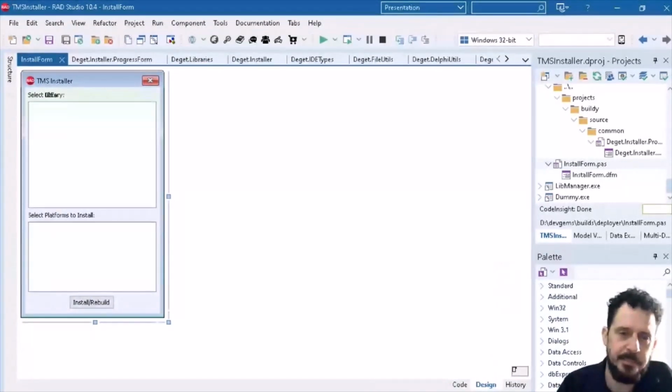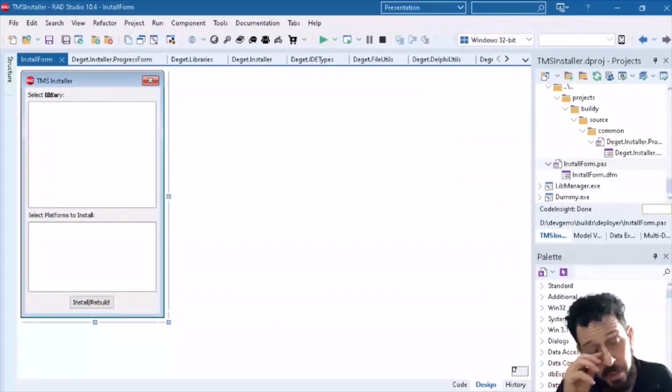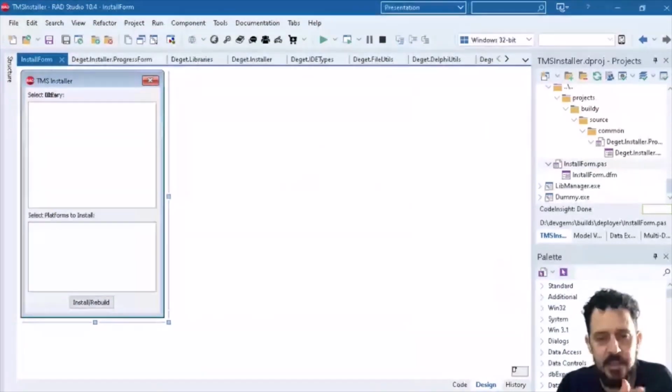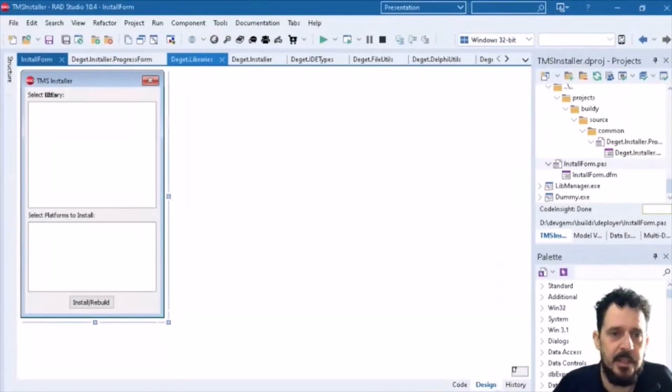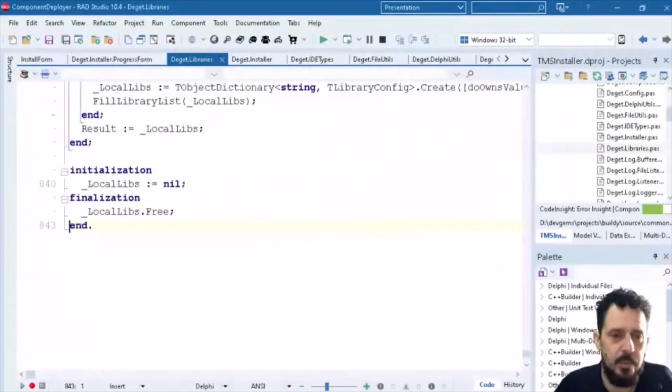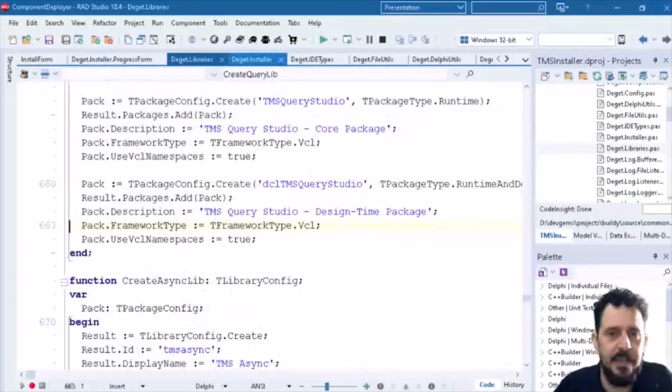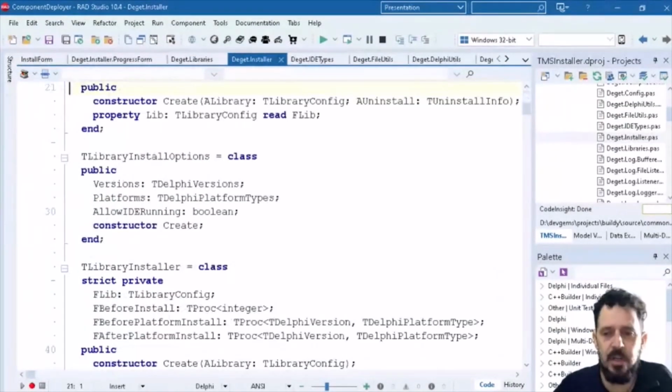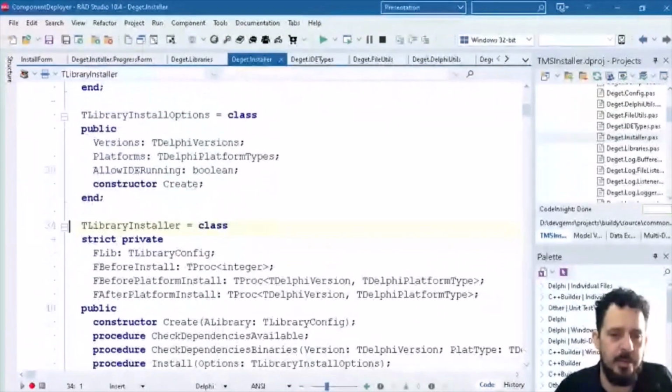So the installer actually only puts files in some folders and sets up a registry key that says to our package manager that one package is available. All the work is done by this tool here. That's why we also recommend, when you ask for recompilation or build or change source code, that you just have to go to the package rebuild tool, because that's where most of the job is done. So here is where we create our libraries, and then we have the installer that installs a library, which is this class here, library installer.